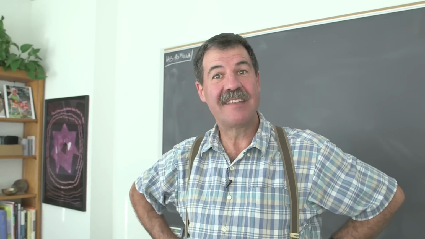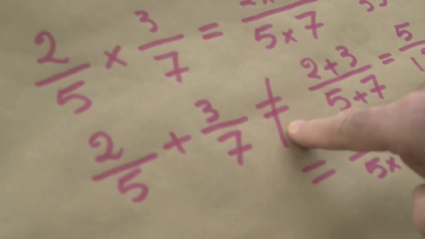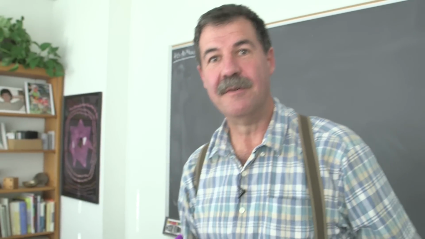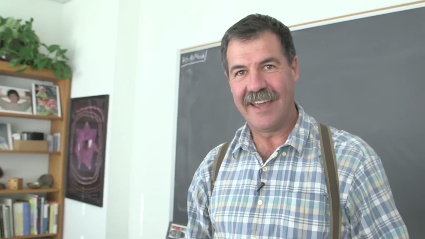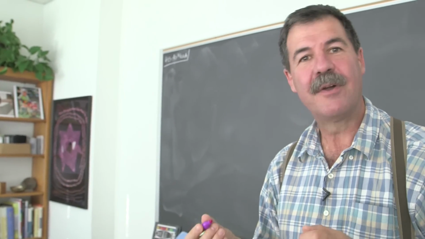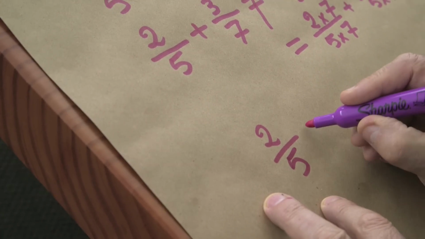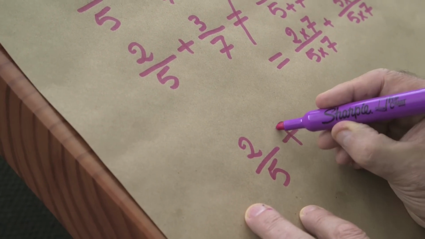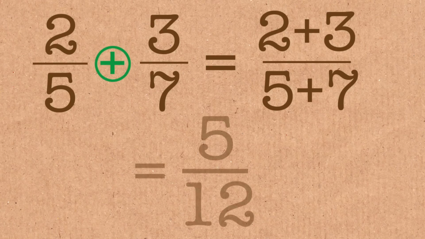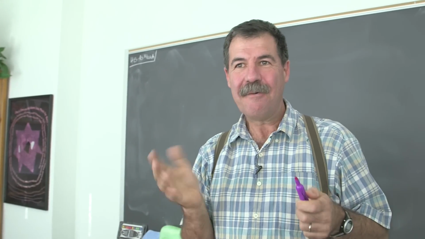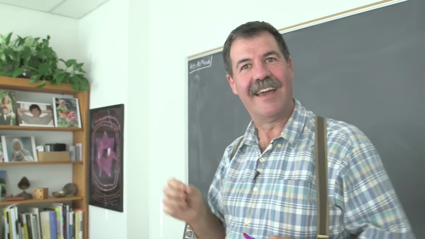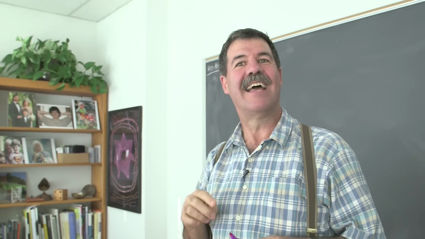But we could ask ourselves, what if we decide that this was the correct rule? We're going to break the rules, aren't we? We're going to break the rules, yes, and we're going to venture into a brand new world. Because I don't want to go against the other people, we're going to create a new addition. And to remember it's new, this plus, I'm going to put a circle around it, 5 over 12. It's a symbol that we mathematicians use a lot. Every time we mean, well, it's not quite what you think it is, we could put a hat on top, or a tilde.